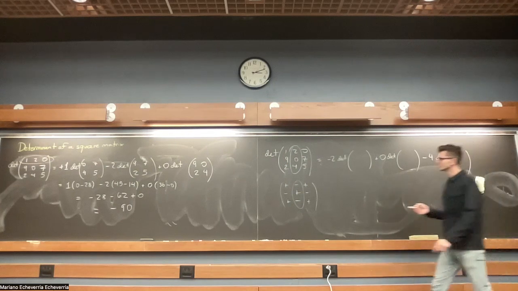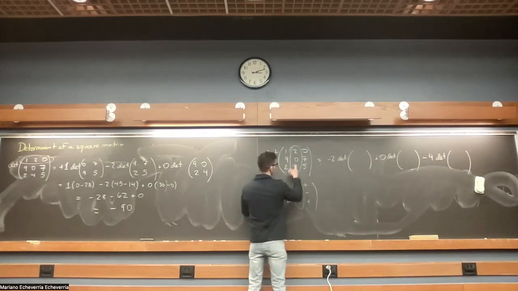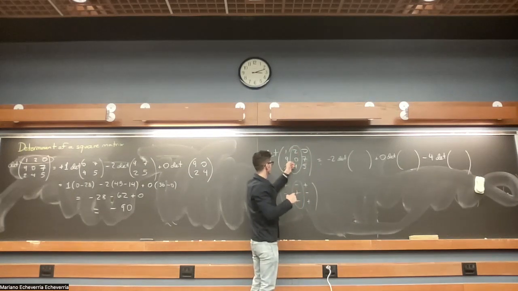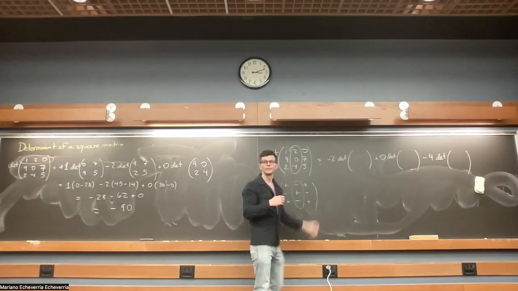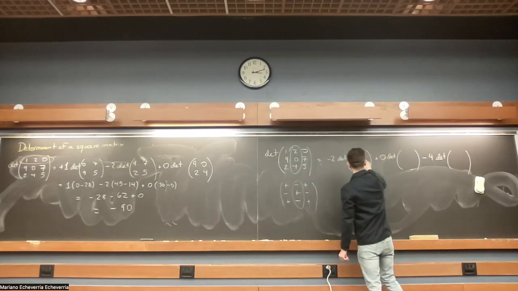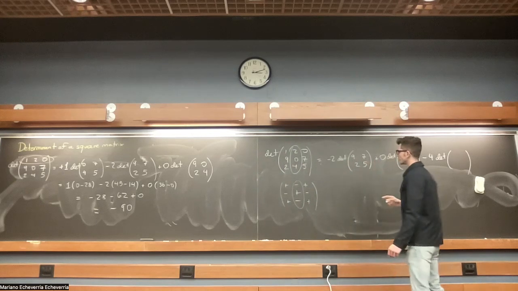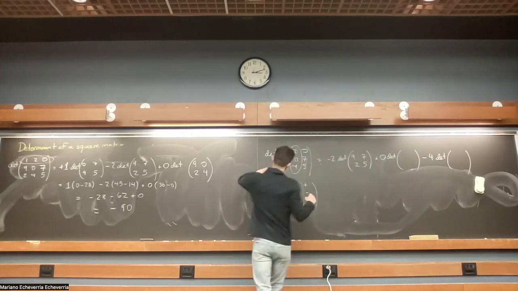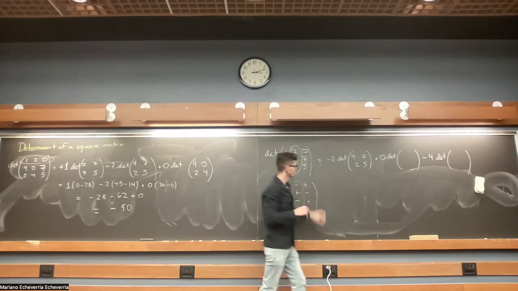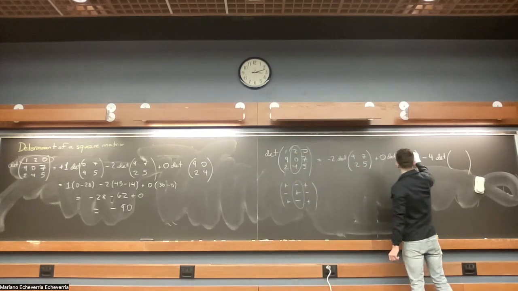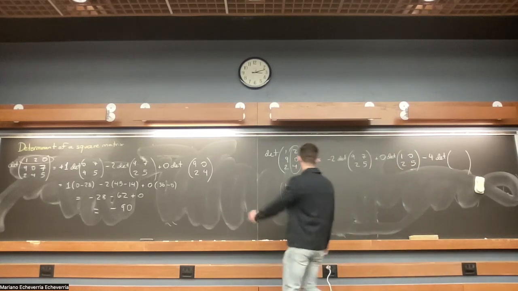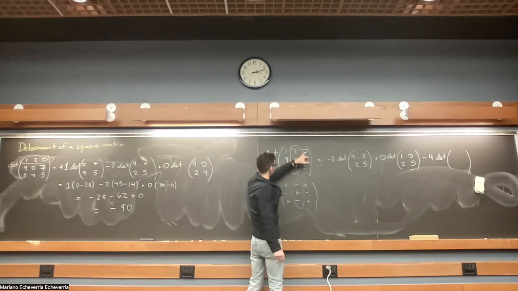So for these two, we have to remove the row and column to which it belongs. So you remove first row, second column. When you do that, you get 9, 7, 2, 5. For the 0, you have to remove second row, second column. So you get 1, 0, 2, 5. And for the 4, you have to remove third row, second column. So you get 1, 0, 9, 7.